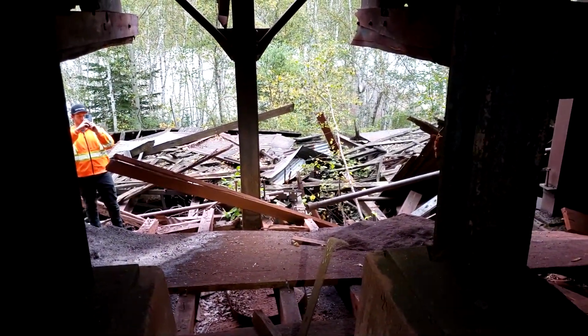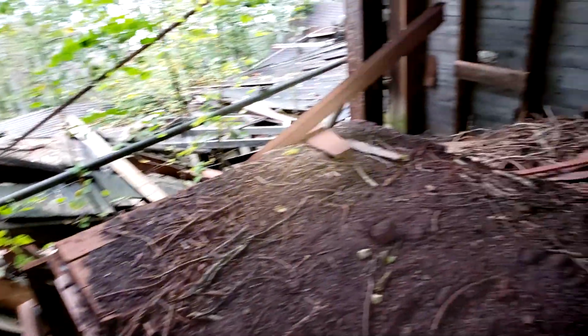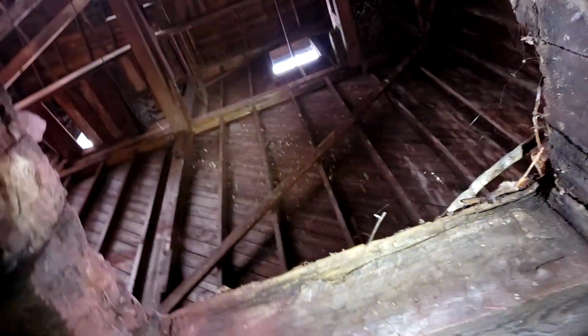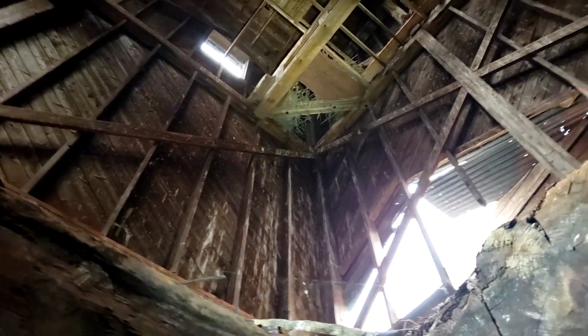That building's a little collapsed. Definitely fared better. Huge beams. Is there a staircase or anything there to the second floor? Nope. Some kind of platform here. Another chute. Looks like there's probably a big eagle's nest or bird's nest up above there. That's looking up into this thing. There's where that bird's nest is.